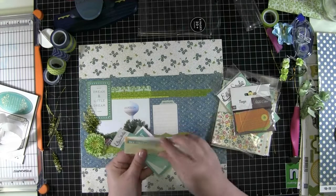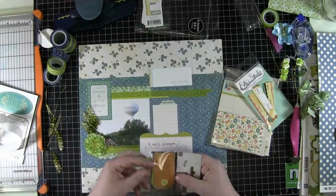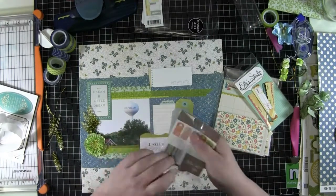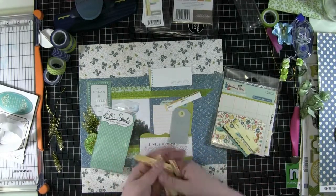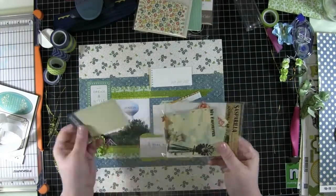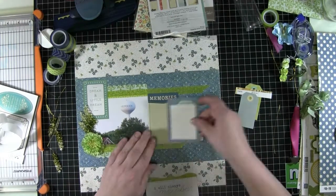I'm off looking, and even with all this looking through all of this stuff to find stuff, like I said, 39 minutes from start to finish for this layout, which for me is pretty good. Since someone asked what the full time it takes to make a layout is, they come in right around an hour and 15 minutes to an hour and a half typically. So that's not too bad, I guess.